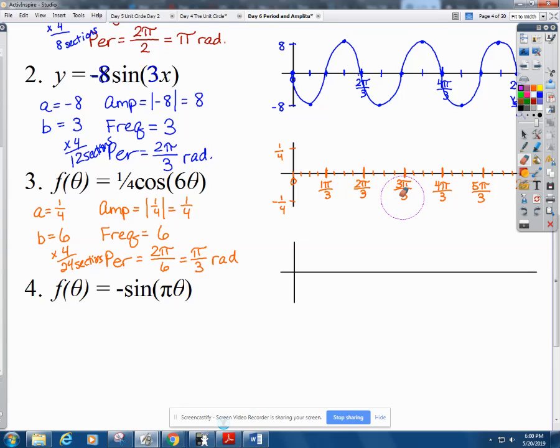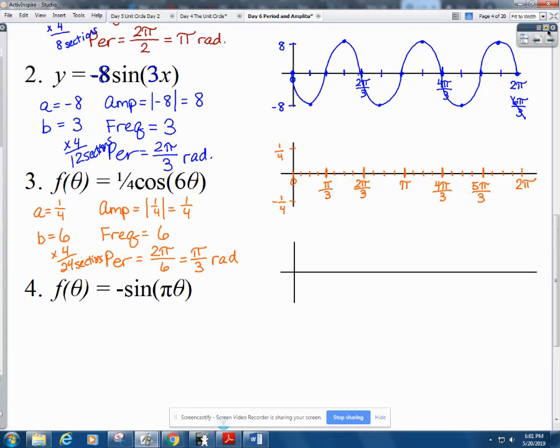And I also wouldn't really write 3 pi over 3. I also wouldn't really write 1 pi over 3. I would just write pi over 3. But I want you to understand how I'm getting these values. So this was 3 pi over 3, which really simplifies to pi. And the 6 pi over 3 is 2 pi. So that's split up, and that's the end of each curve. And now I put in my points.